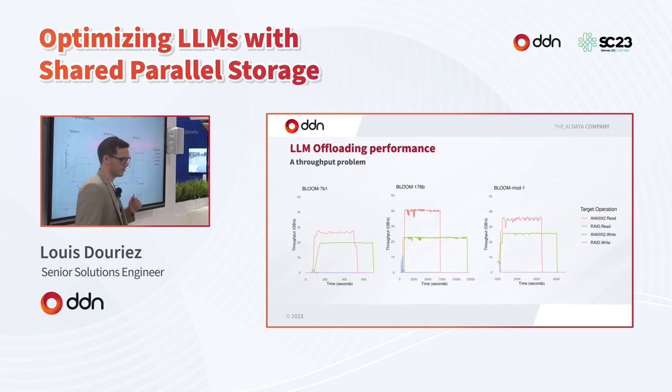Here I just wanted to emphasize that it's a throughput problem. It's not a latency one, because you know exactly what you're going to load, what are the neurons you're going to transfer between your cold target and your GPUs. Here we measured the throughput and compared the AI 400X2 with the local RAID of the GPU node. What we see is that the more throughput you get, the better the performance is, and that ratio is exactly the same as the inference performance I showed just before. So it's really a throughput question, and with our AI 400X2 appliance, we can scale that number: you can just add more AI 400X2, and you would increase the throughput of the system.